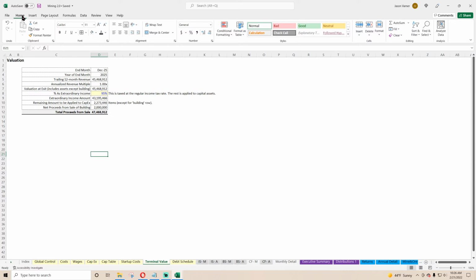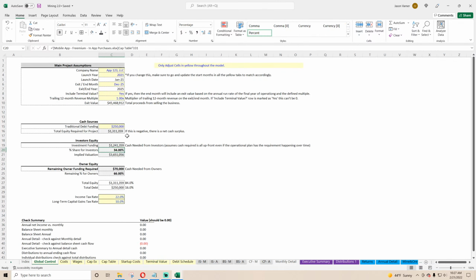Here the brand's not really important. Well, I guess if it's a huge operation and one big mining company is buying another one, there might just be a price and some of it gets assigned to fixed assets, some of it's just, you know, whatever. Yeah, I think we'll look it up, but I think we'll keep this. We'll have some kind of way to derive a value on exit if you want to include it. Obviously, you can hit no on this and we'll have no terminal value calculated.